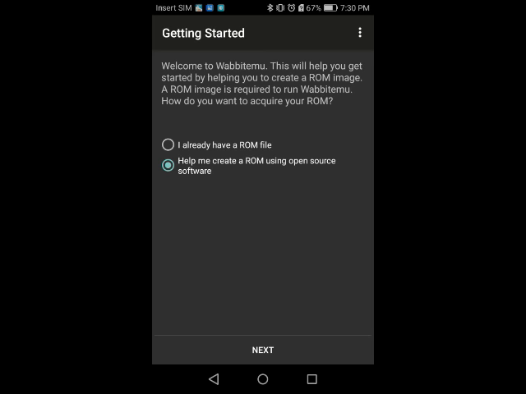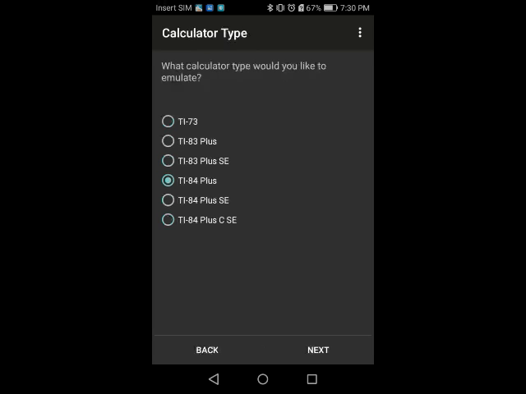Now, in the steps that I told you, you already have a ROM, so it will be automatically set to say I already have a ROM file, which you do not have. You have an 8xu file, which is the foundation of the ROM we are going to create. So click on Help Me Create a ROM Using Open Source Software.